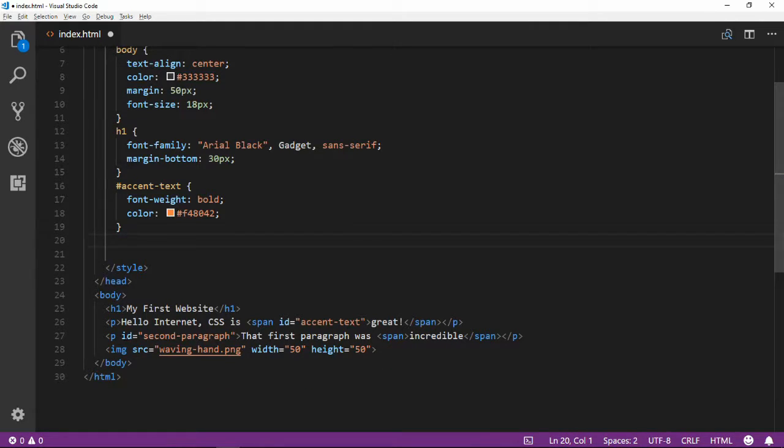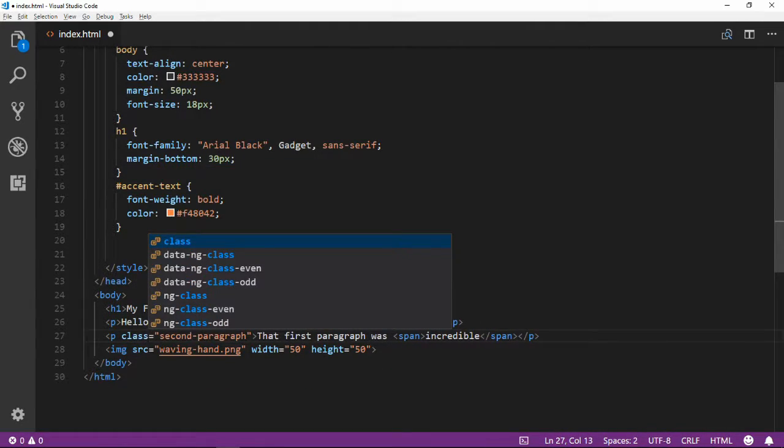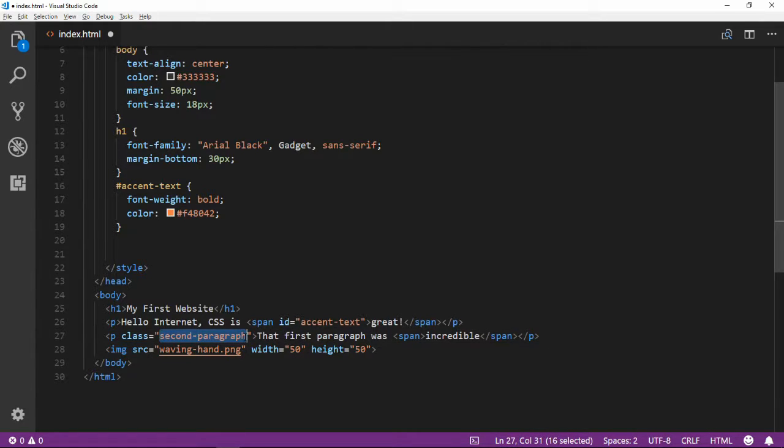So we're going to give this a class, and we're going to call it quote. Now, why we put a class and not an ID? An ID is generally used for denoting an instance or a specific object, whereas a class is used for denoting a type of object.